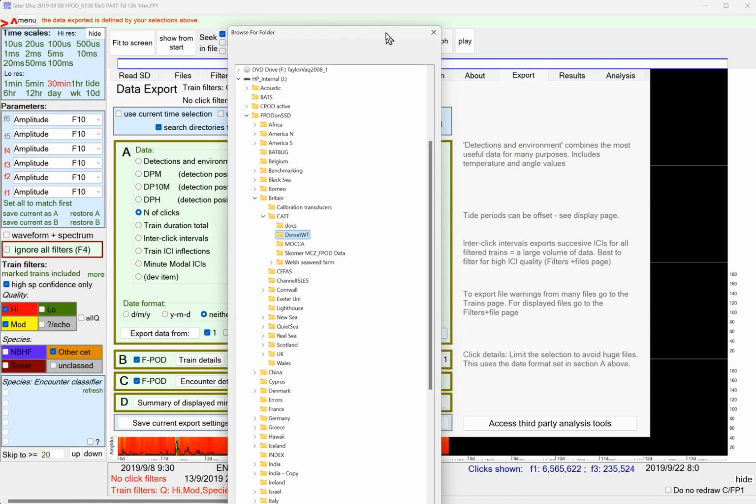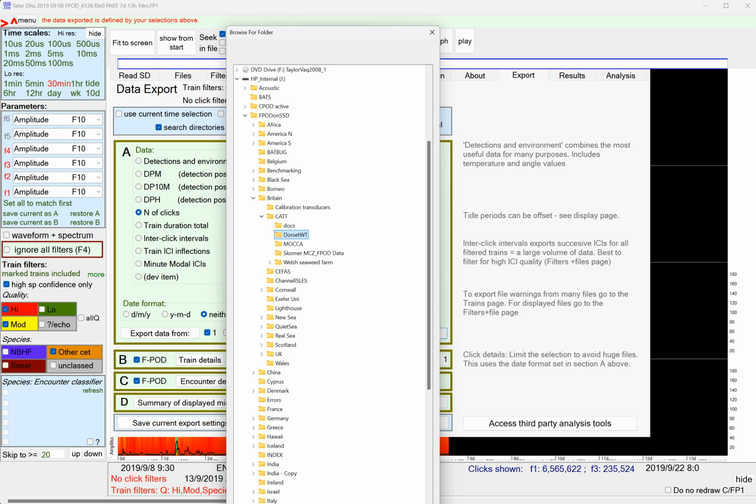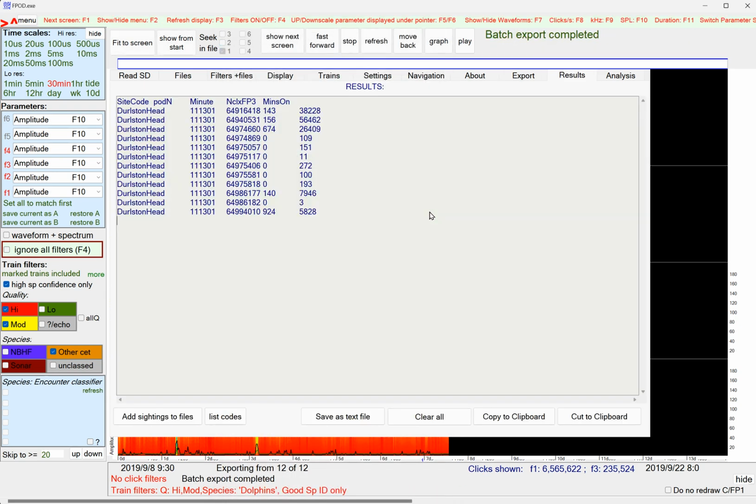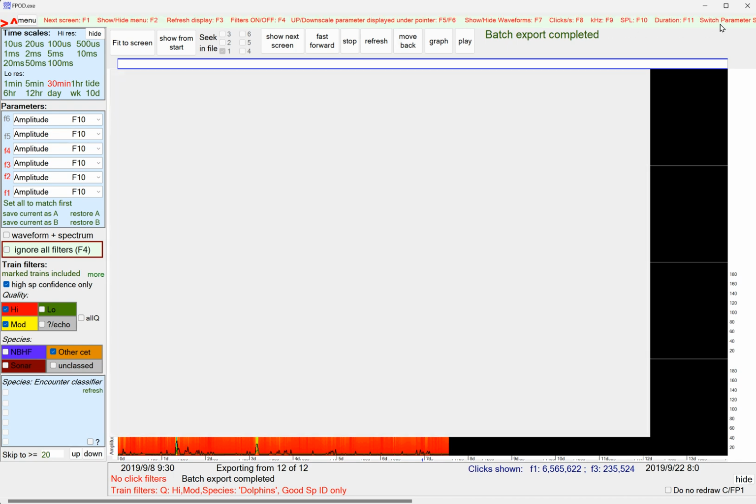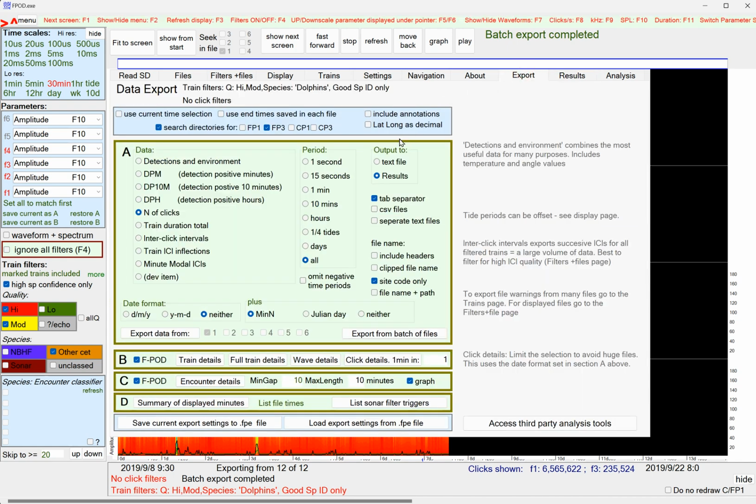Got to be careful here not to pick a folder with a huge number. Anyway, it's now gone through, found a number of files here, and given me the results for them.